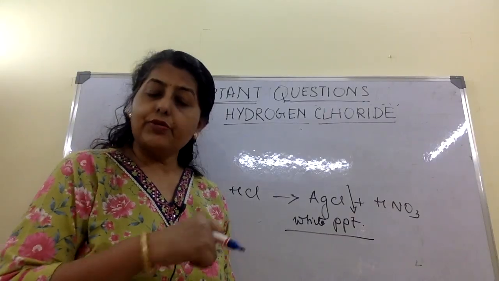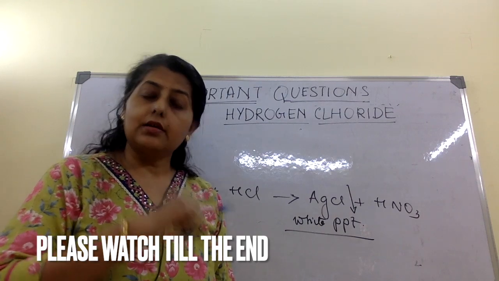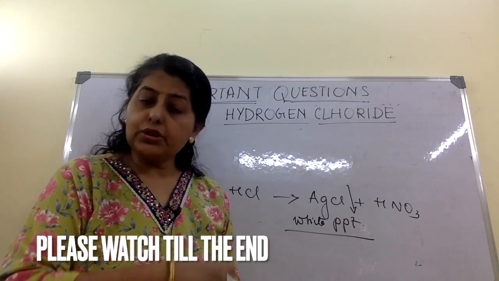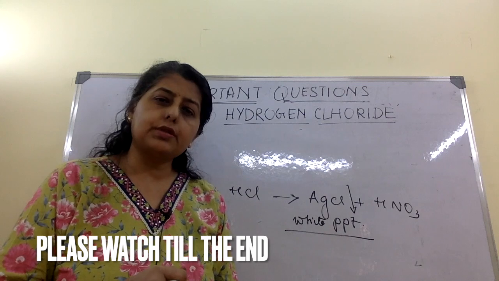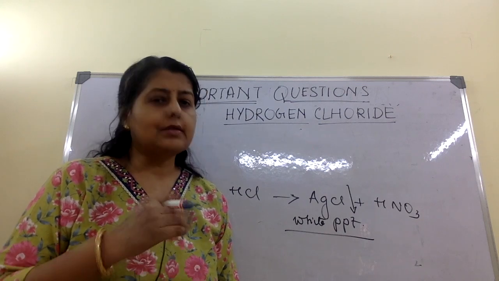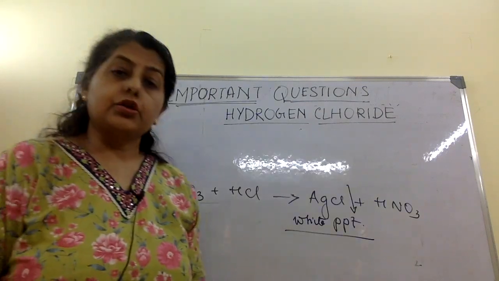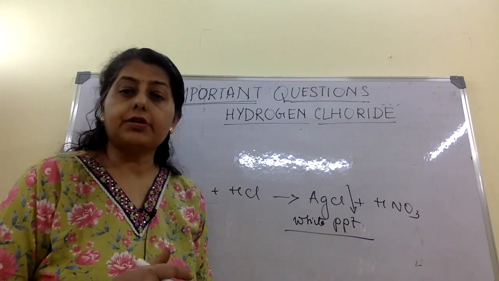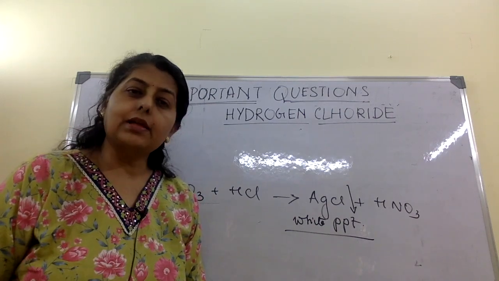Okay, so these were a few of the questions that have a high probability of being asked in the boards, generally repeated every year. So see to it that you know these things before you go to the examination hall. Other than this, you learn a few of the uses of HCl gas, and the general properties of HCl, and how you collect it in the lab method. You should know it is collected by upward displacement of air, which means it is heavier than air. So that is it for the HCl important questions.